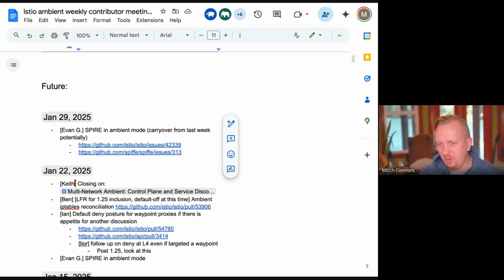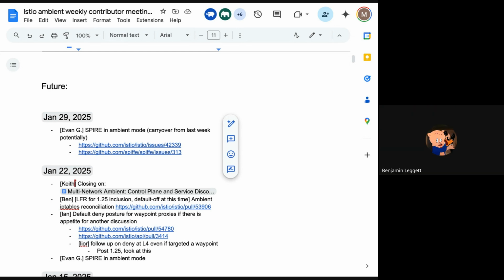Thanks, Costin. Oh, go ahead, Ben. The difficulty with SDS is we don't really need a way to distribute certs. We need a way to let something that is external to Istio attest workloads on our behalf. We need to support CAs that can do arbitrary workload attestation, right? Otherwise, we are either going to have to say you only get the attestations that Istio supports, no matter what workload CA you use, which is not great, or we have some sort of unhappy compromise.